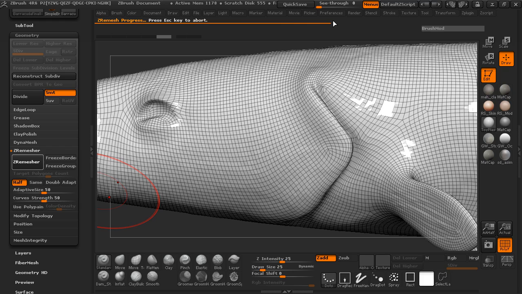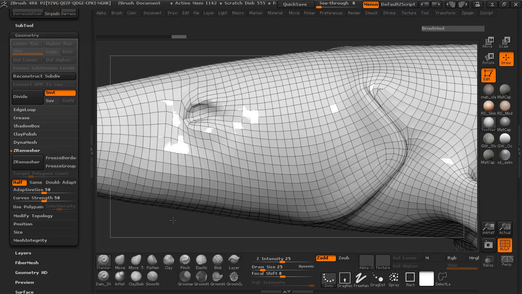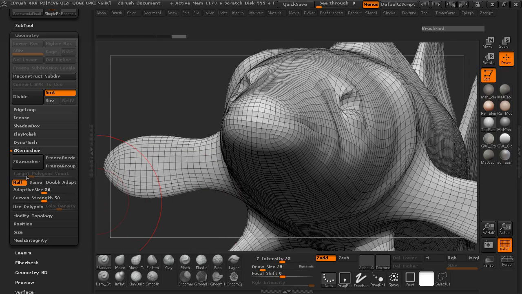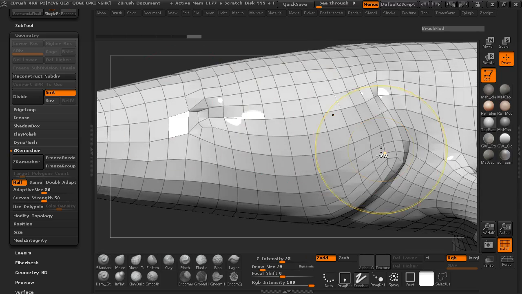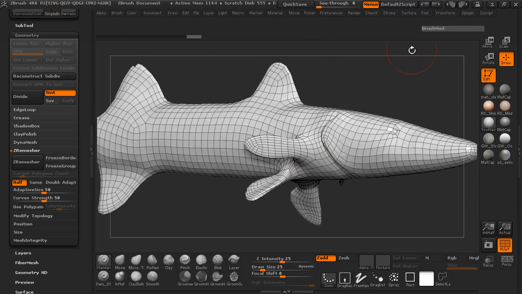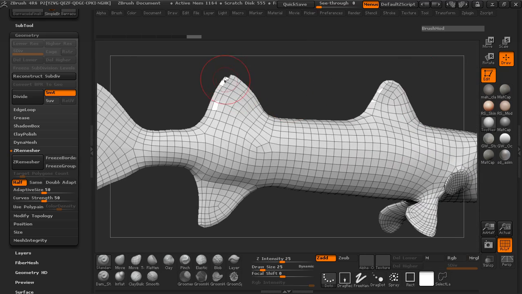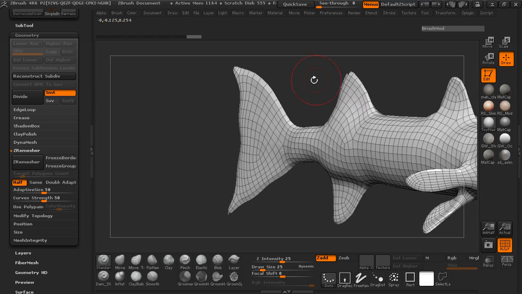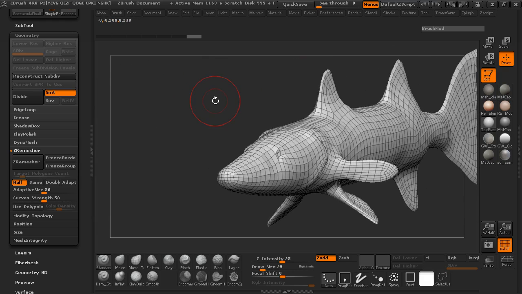Obviously you can see running it the second time at 75 is just a little bit faster. I'm making sure that I keep my eye on the gills there, but the rest of the body looks okay. I'm going to run this one last time. Okay, now this looks really good. You can see the tail is a little bit off, or one of the fins is a little bit off, but that's fine. That's really no problem. I can fix that inside of Maya fairly easily.